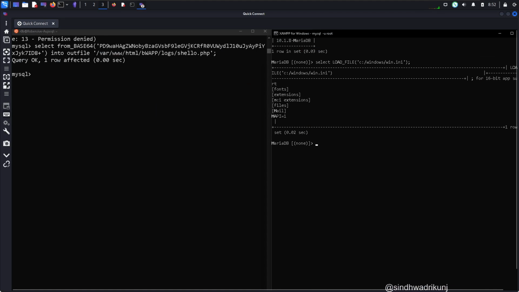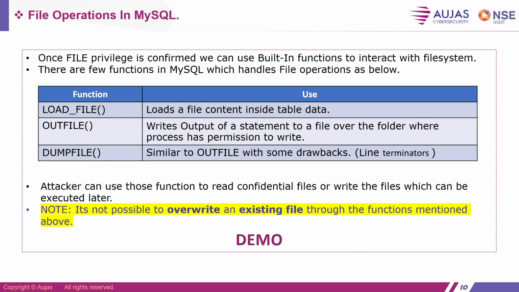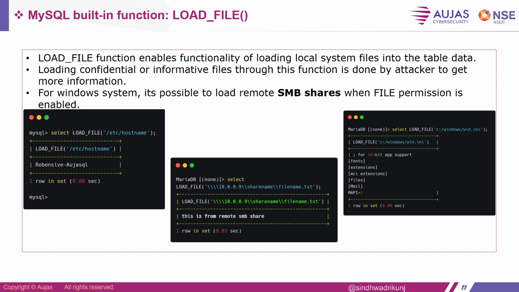Let me move back to my PPT, because there is one concept which is still left over. I hope that you understood load file, out file, and dump file. Dump file is the same as out file. I don't want to spend more time digging into it. Okay, so with load file, I can load a Linux file system, I can load a Windows file system. However, there is one more advantage when it comes to Windows.